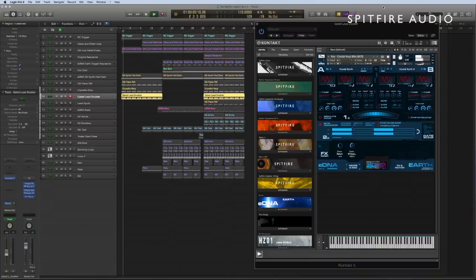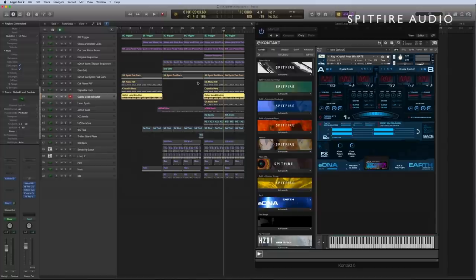Sounds like this. So in the film when we looked at the pulsing parts and the sequence parts, we found out a lot about the gate sequencer within the eDNA engine. You can hear it's working overtime here — what we've got is this very chopped sound. And because there's no definition at the front of the note, this sound wouldn't work as a lead part in its own right; it just wouldn't cut through the mix. But you blend it with the piano and the harp, and you get a very different result.